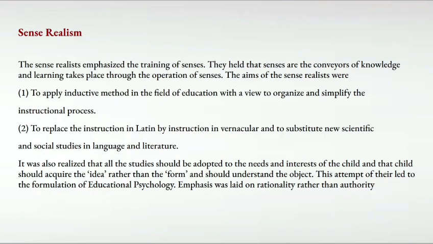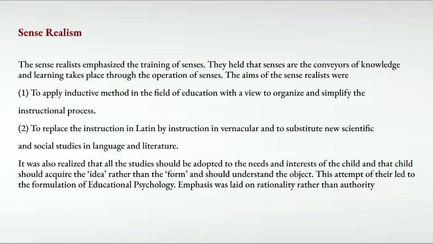Coming to the final and third type of realism, it's sense realism. The sense realists emphasized the training of senses. They held that these senses are the conveyors of knowledge and that learning takes place through the operation of senses. The aims of the sense realists were, first, to apply the inductive method in the field of education with a view to organize and simplify the instructional process. Not too lengthy, to simplify it.